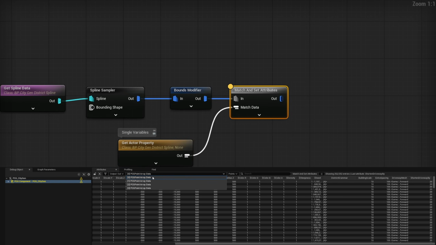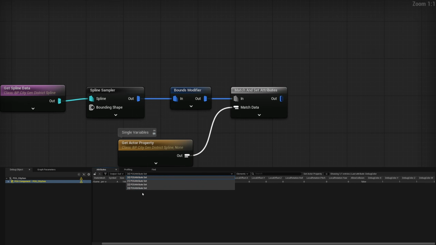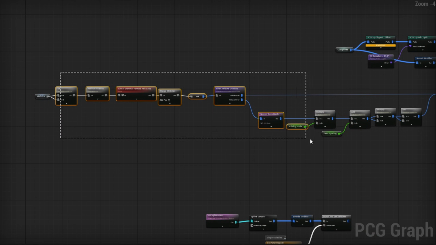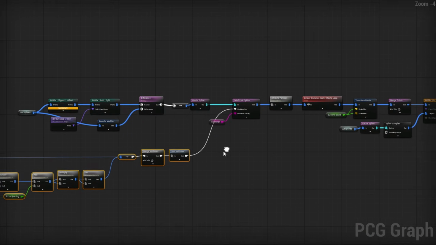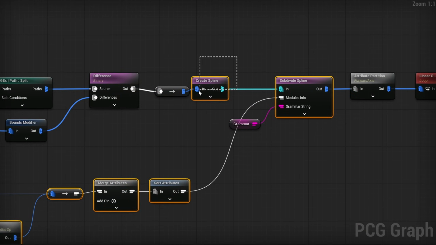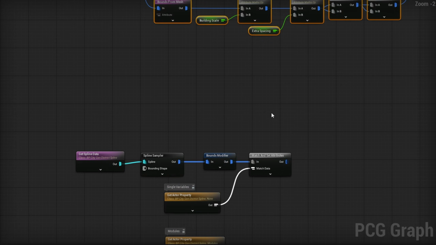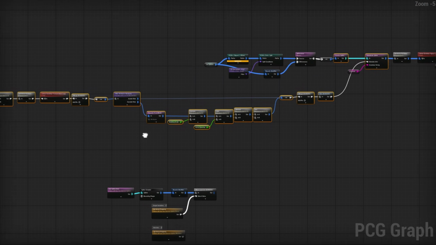Fantastic. And the main thing here is you can see there are 4 data sets. Just like on this one, there are 4 data sets and they all correspond. So the first piece of data is the first piece of data of the other one. Nice and convenient. Now in our case, we don't actually want to combine the module one with the others because we'll be using the modules right over here. So basically all of this here, over here, and all the way going all the way here, and this, including this create spline, is all going to go into a loop. Because based on these districts, we want to do the separate grammar system for each.